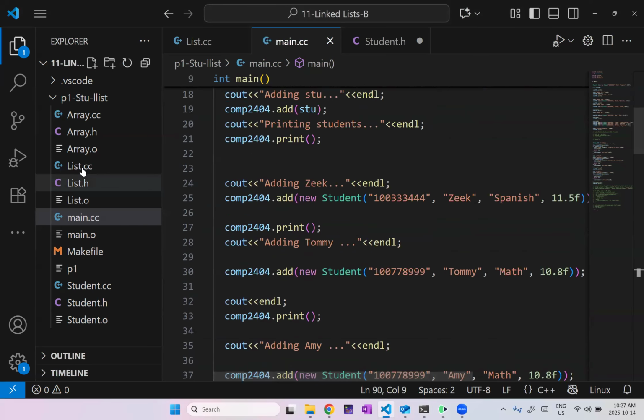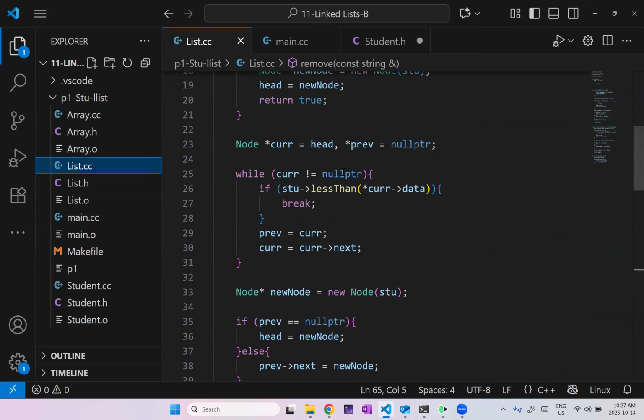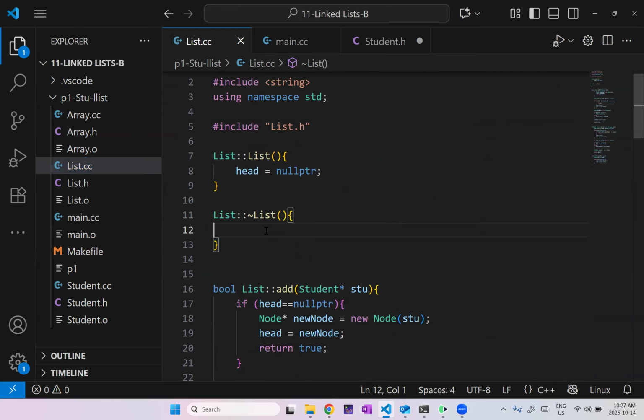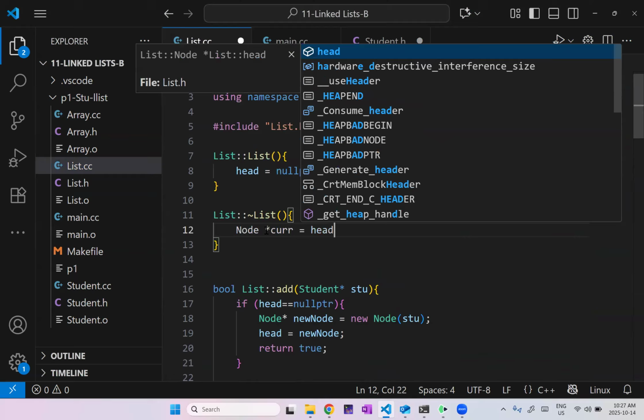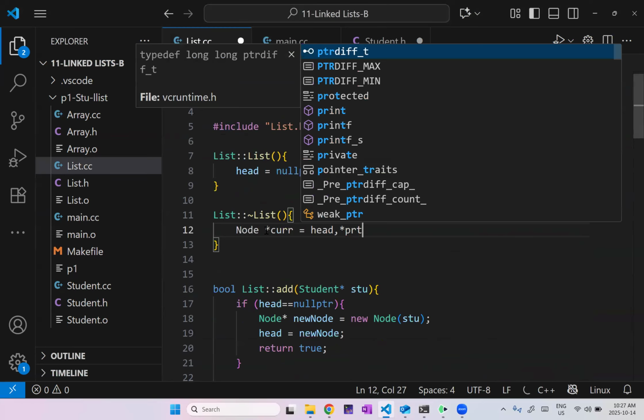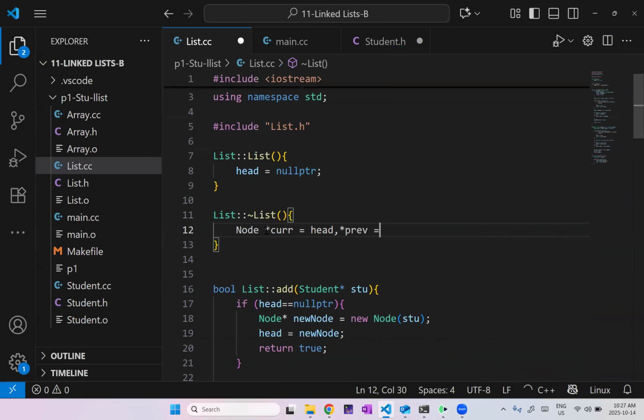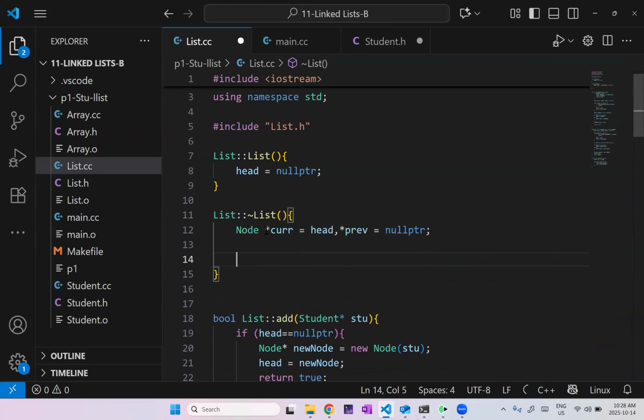So for certain, in my destructor, I want to make sure to delete all the nodes. Trying to remember, it's always a little tricky. Current equals head, previous equals null pointer. I want to delete all the nodes.